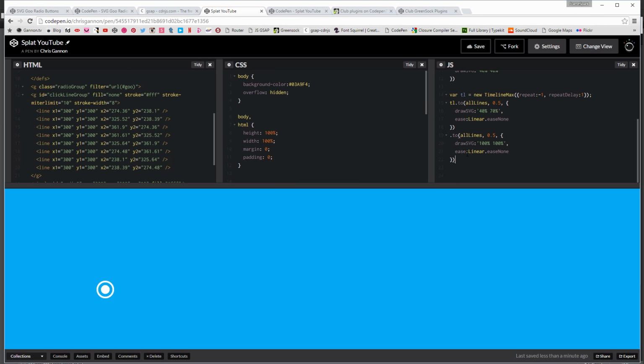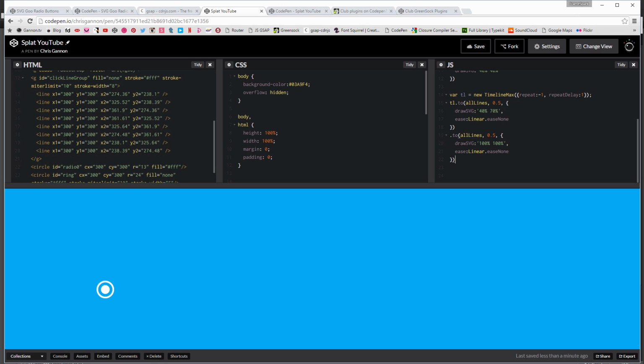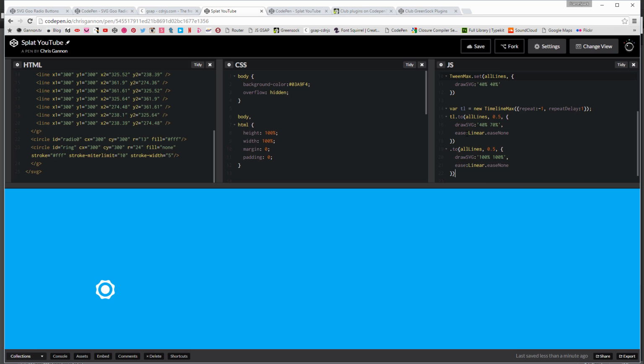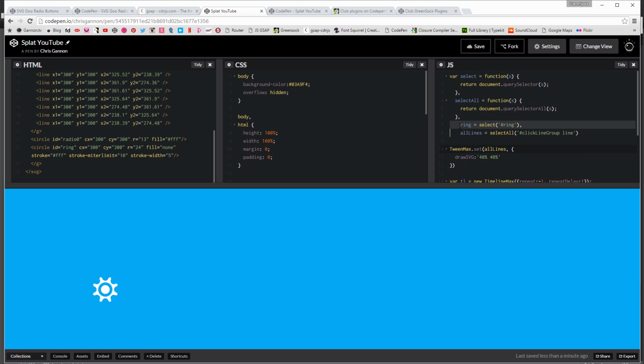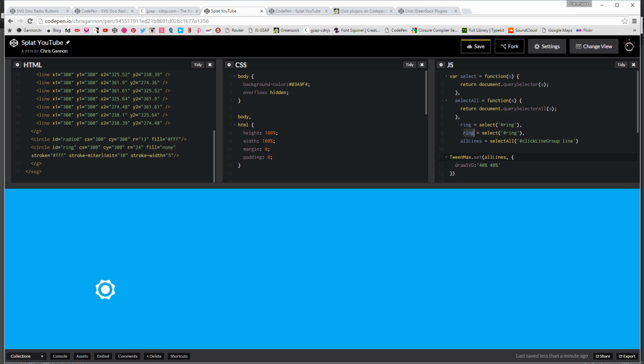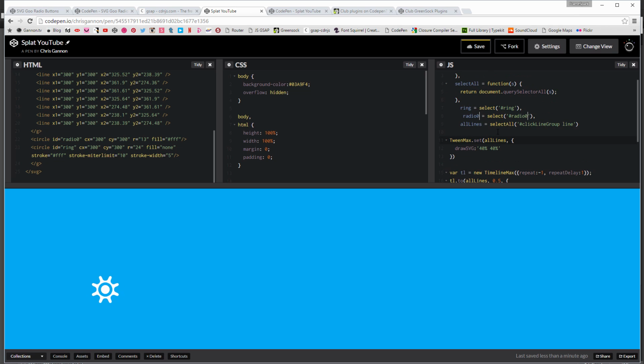So let's create a reference to the ring. Oh no, we already have a reference to the ring. We'll create a reference to radio 0 as well. That's fine. Copy. Radio 0. Okay, so that's just another local reference.